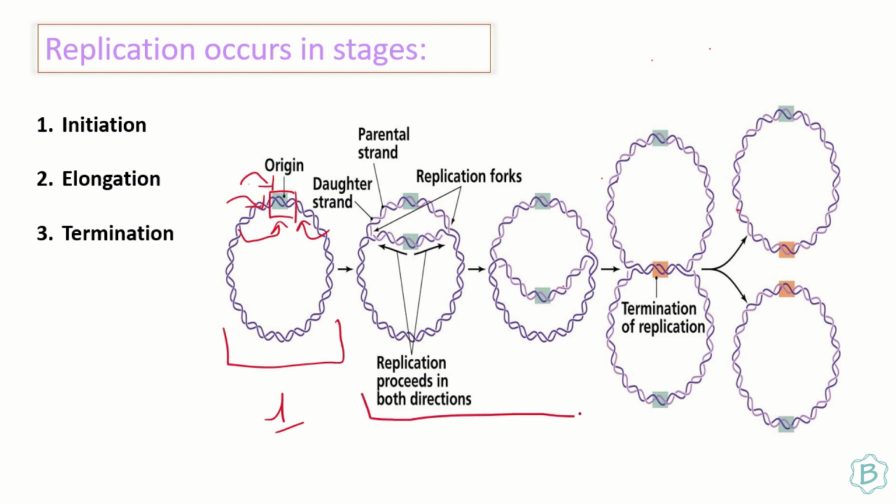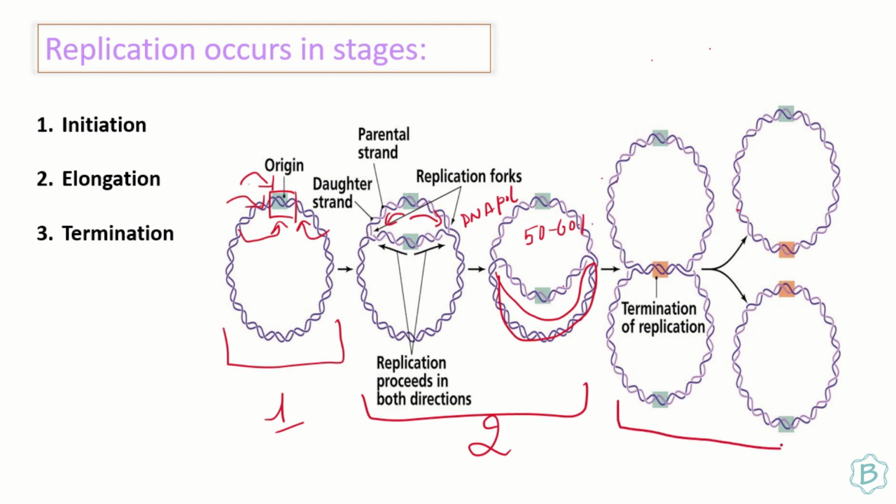Next is the second stage of replication, which is elongation. Here we can see that the initiation part is completed. The complex has moved on to the elongation part, where we can see the formation of a bubble-like structure, and two replication forks are seen on either side of the region of replication. The daughter strands are being synthesized with the help of DNA polymerases, the major enzymes which play a role in the replication process. In the third picture we can see approximately 50 to 60% of the DNA has been replicated, and just this part is being left.